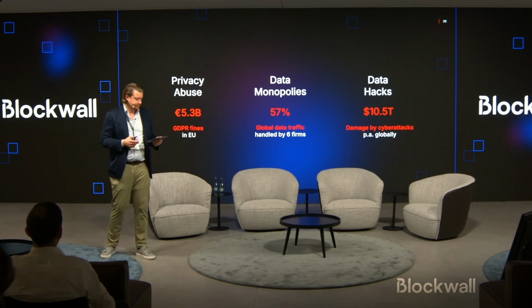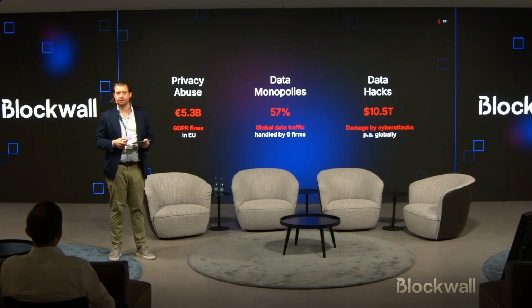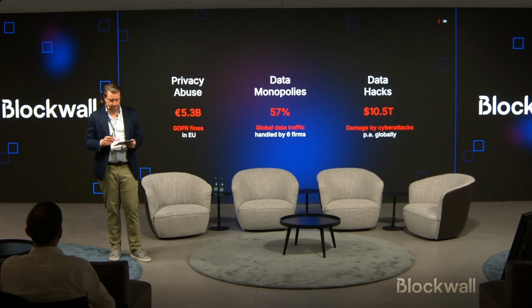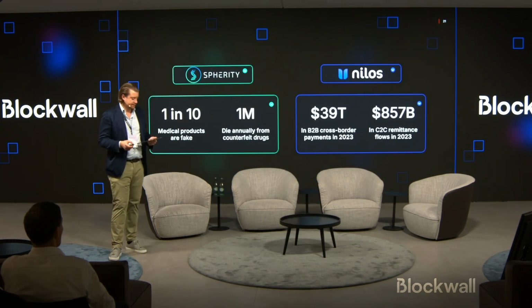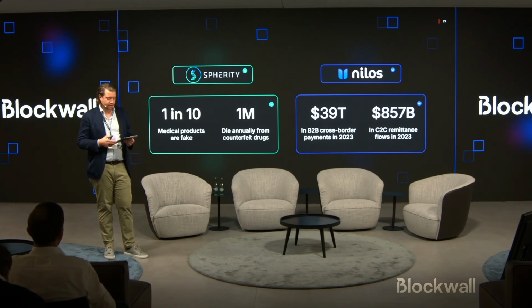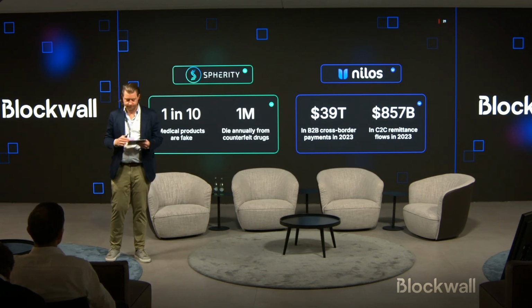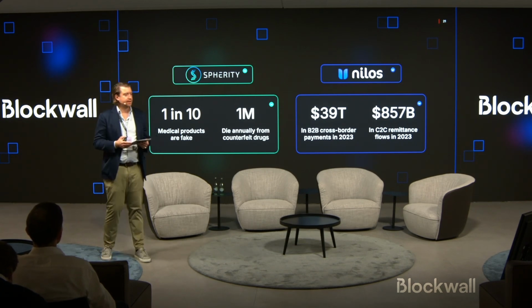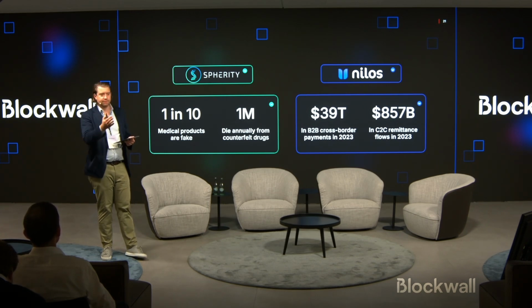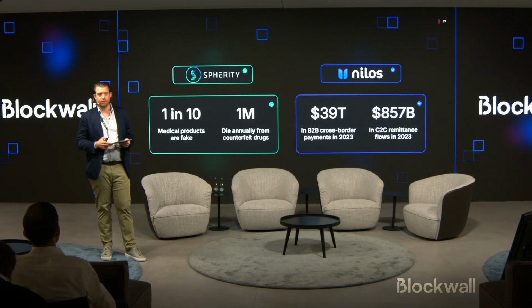Technological innovation is the best chance we have to solve and find an answer for the most critical challenges of our future. For example, providing access to healthcare and medical products that aren't counterfeit. 1 in 10 medical products are fake. And around 1 million patients die a year because of forged medical products. A company like Spherity working on identity solutions and also digital product passports is solving this topic.